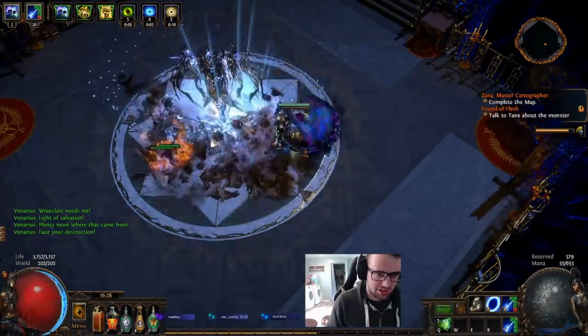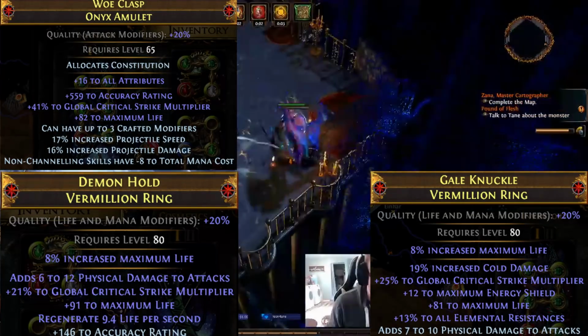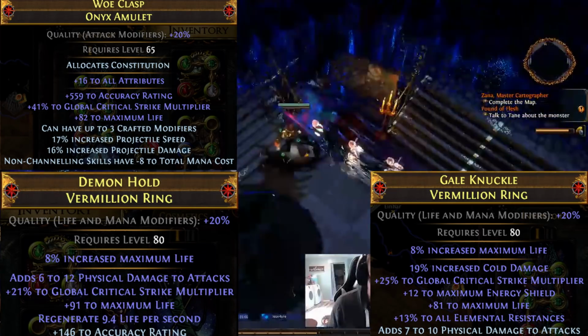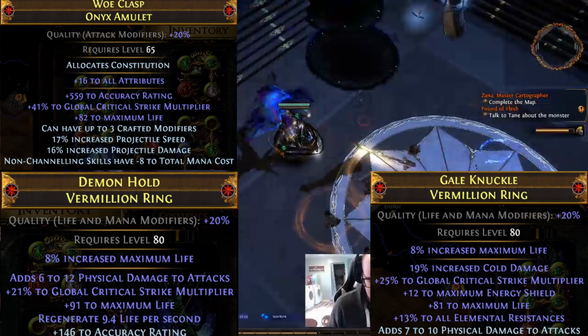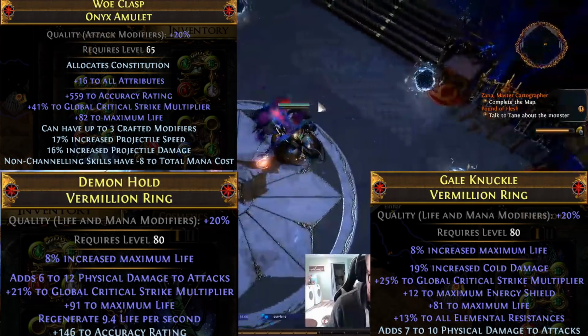Lastly, for our jewelry, we basically bought Shaper bases of an Onyx Amulet and 2 Vermilion Rings, and we spammed these with Deafening Essences of Scorn. If you don't know, Deafening Essence of Scorn basically gives you the highest crit multiplier roll you can roll on rings and amulets, and on top of that, it makes it so you can force roll crit multiplier onto rings, whereas previously you couldn't really get crit multi on rings any other way.